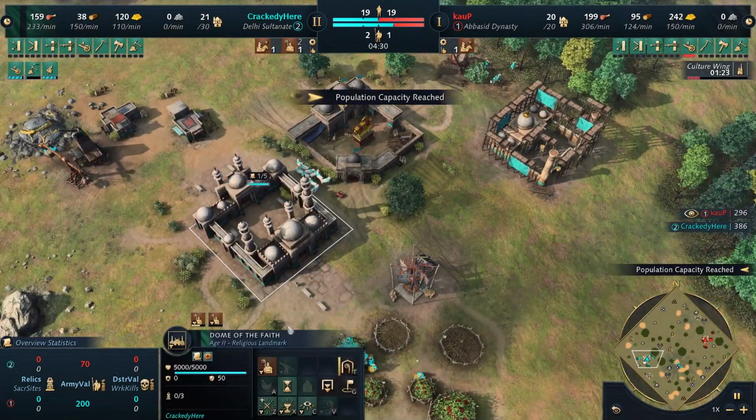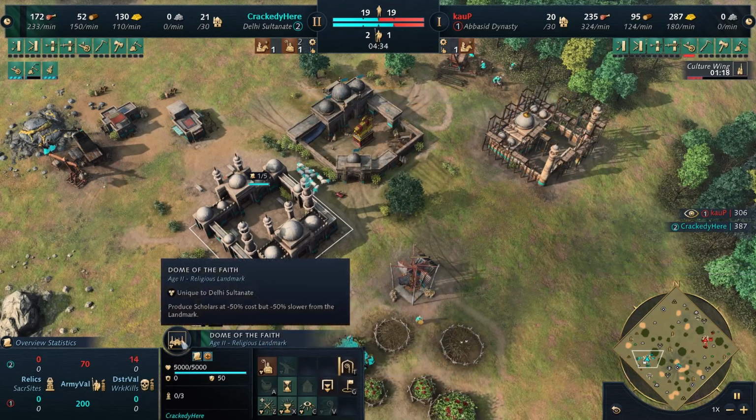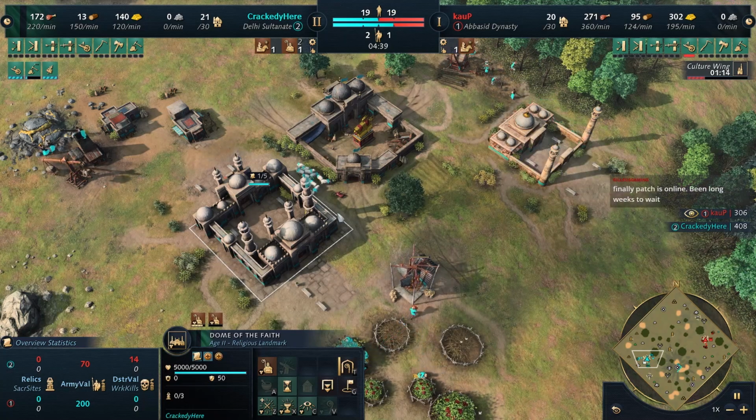You can see he's already garrisoning up. Did Dome of Faith act like... That was the other thing, right? They turned it into a mosque, if I'm not mistaken. I don't think it was a mosque before.